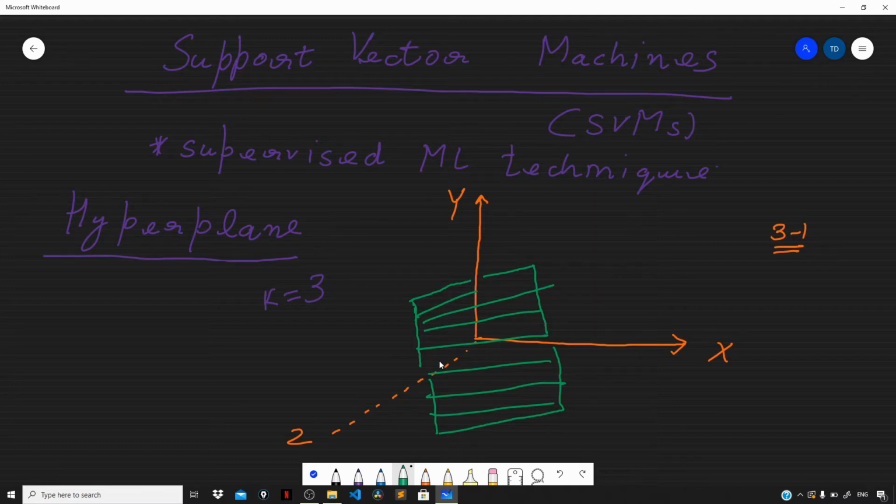Now as a side note, we can have any number of hyperplanes for the dimensional space we are in. So for this 3-dimensional space, we can have any number of planes. For a 2-dimensional space, we can have any number of lines. And all the hyperplanes in the space that we are in should have exactly the same dimensions. So if we have a 2D space, then we can have any number of hyperplanes for a 2D space. But each of these hyperplanes in this case must only have a single dimension, just as we discussed. I hope this makes complete sense.